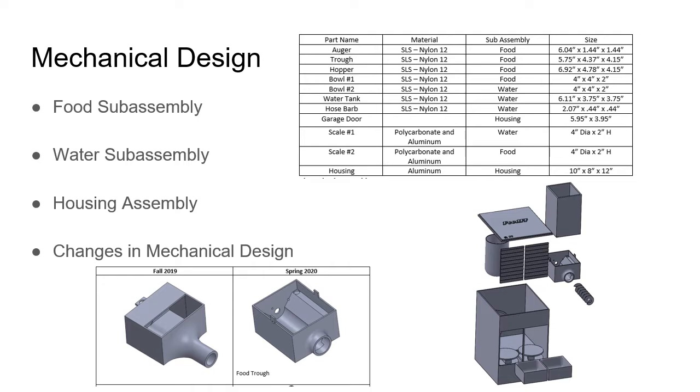To put it together, you will first need to glue the magnets in the 8 given spots underneath the hopper and above or on top of the trough. These magnets allow the hopper to be securely fastened to the trough but also easily removed so it can be cleaned and refilled. Next, you will want to secure the motor on the back side of the trough by sliding the shaft of the motor through the back hole and then secured by the 4 screws.